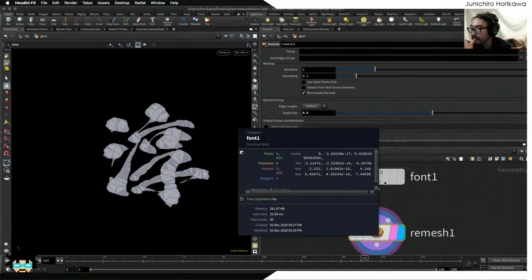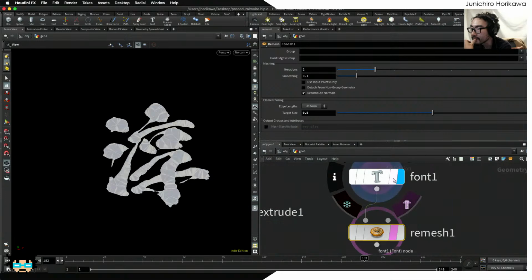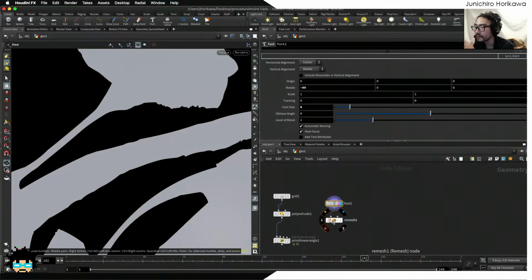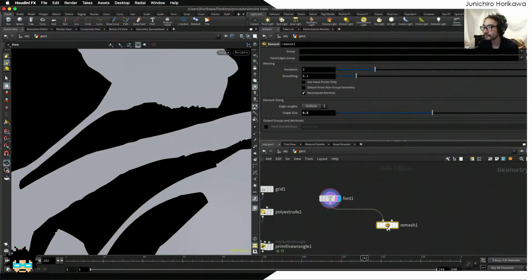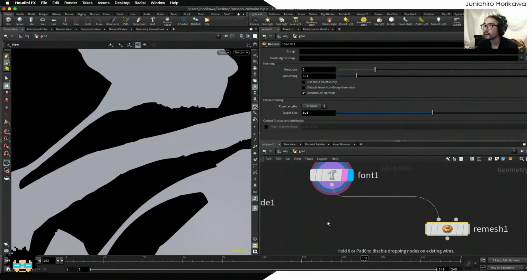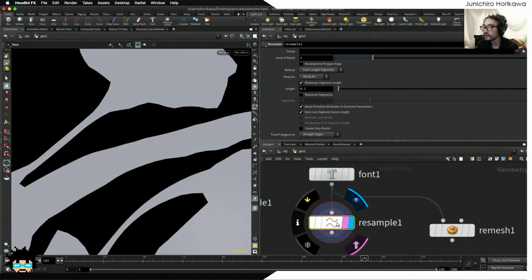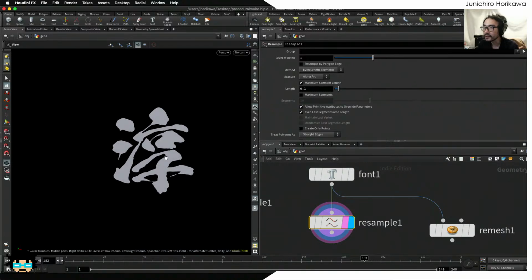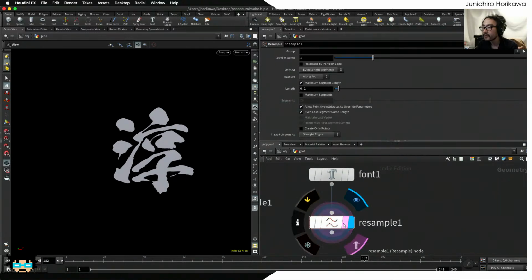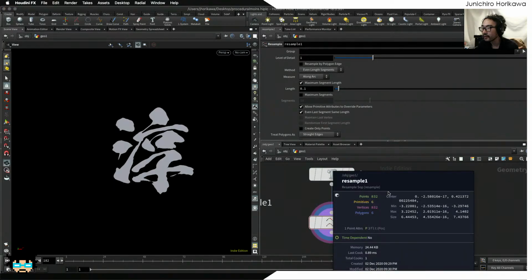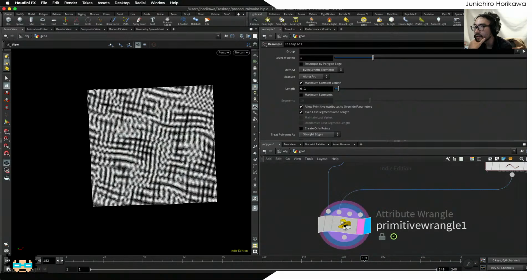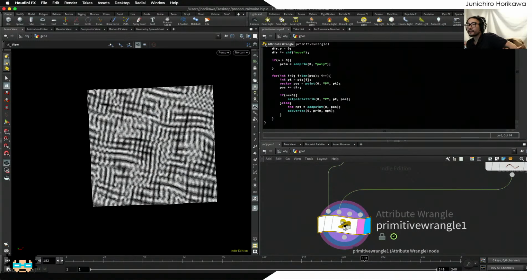I see. I guess I should use resample then. I'm going to use resample. Okay, now it looks better, and doesn't change the shape much. So that looks good. And now I have 1,000 points. So I'm going to connect this to the second input to try to control some pattern here.